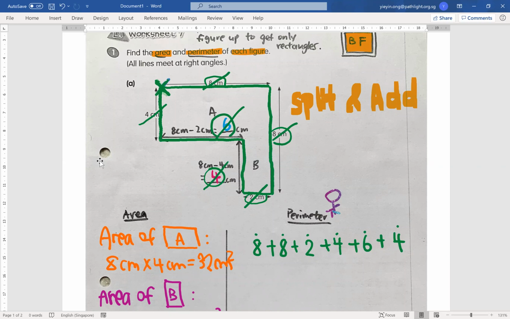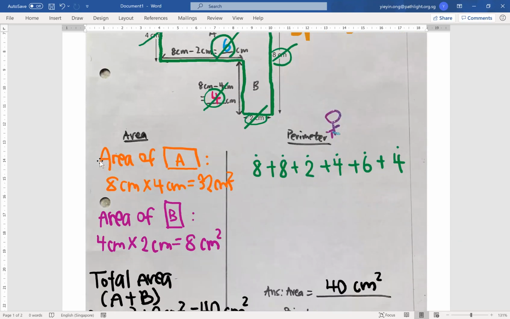So now it's time to add up. So we can see that 8 plus 2 over here gives me 10. And 4 plus 6 gives me 10. So I'm making number bonds so that it's easier for me in my calculations. So equals to 8 plus 2 will give me 10, so I'm going to write down 10. Then plus another 10 because 4 plus 6 gives me 10. So I'm going to write down another 10 and then plus the remaining 4.